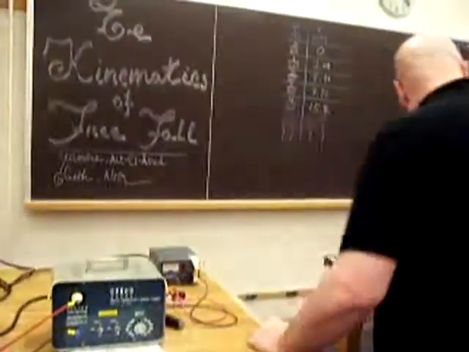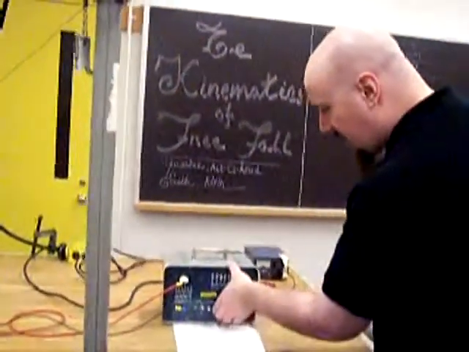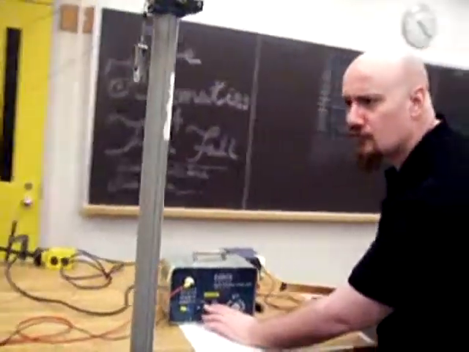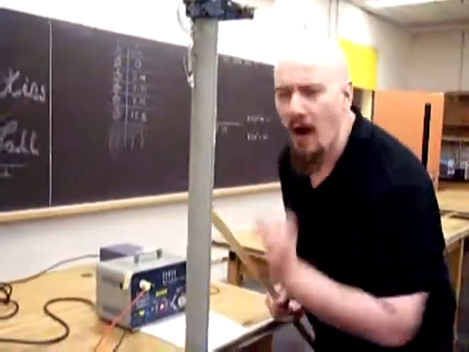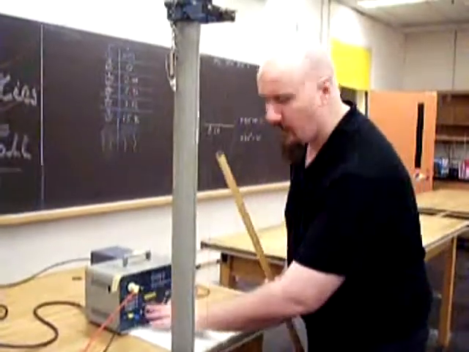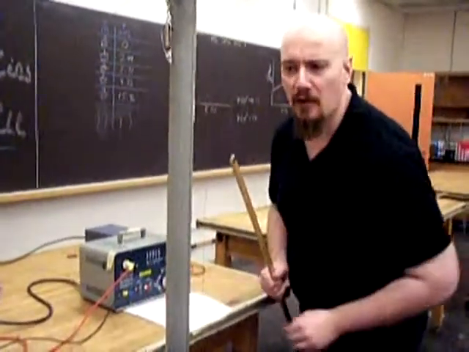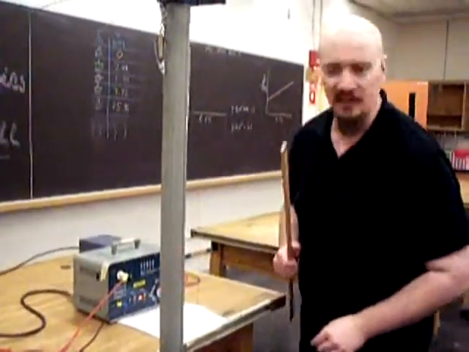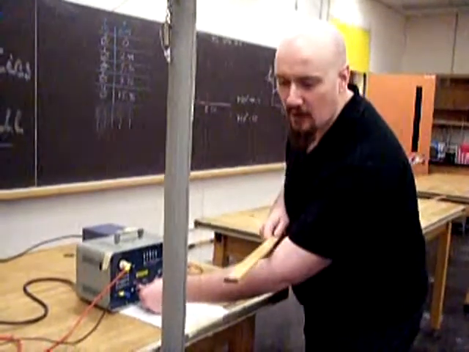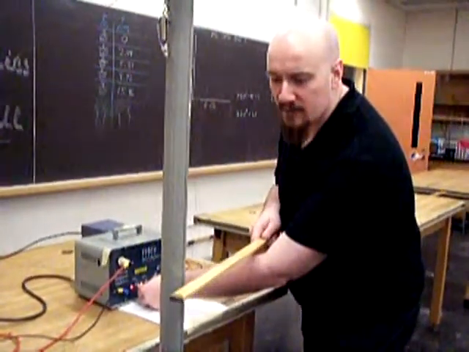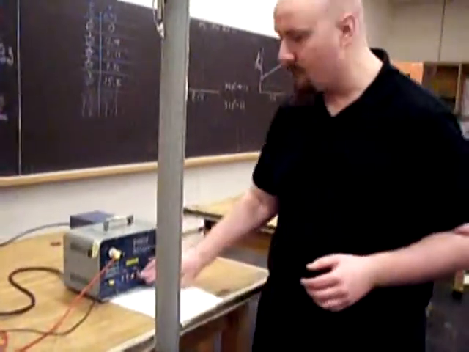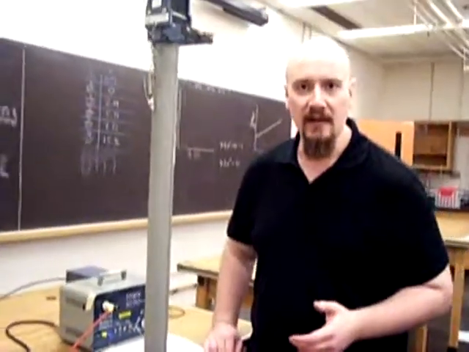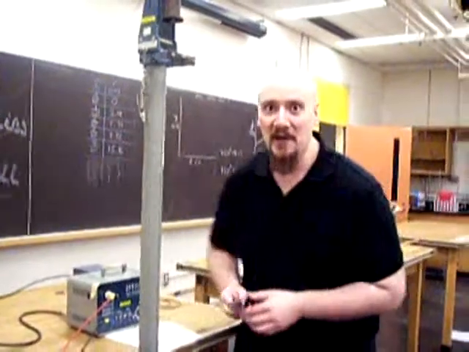So now, I'm triggering the spark but nothing's happening yet. That's because the wires are just far enough apart that no sparks will come out. I can cause the sparks by two ways. I could either move the wires closer together, or we could put a piece of metal in between here. Metal like this ring on the bob.